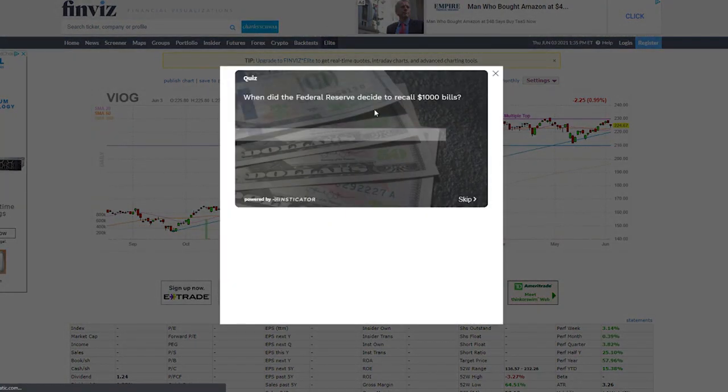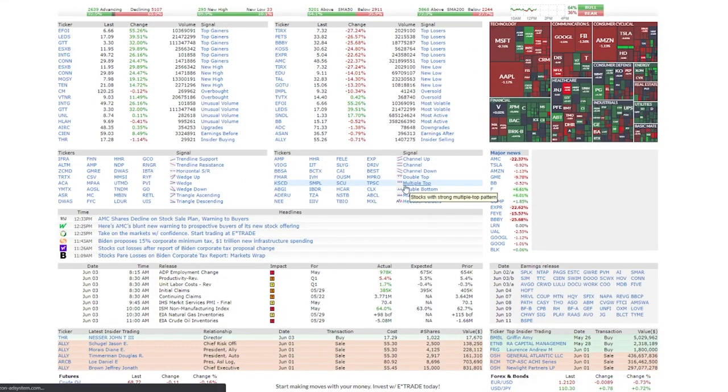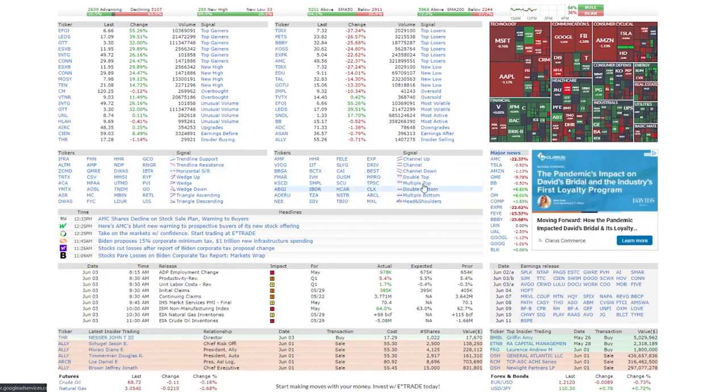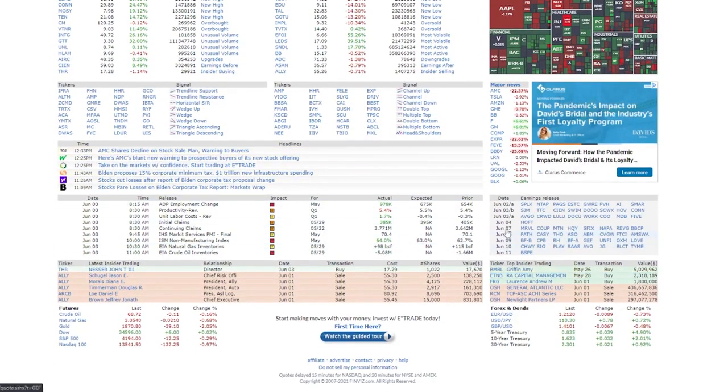There are ads that pop up on here, but it's whatever. So there's a lot of different types of like multiple top, double top. I like this area. I think there's a lot of stuff you can be using with these tickers and these signals. Down here, it does all the work for you. It's very nice. Down here, we have a lot of information. I don't use a whole lot of this down here, but it is useful and it's nice to have.